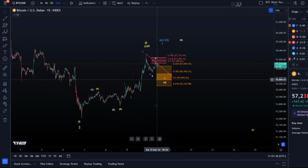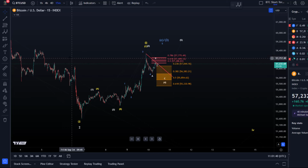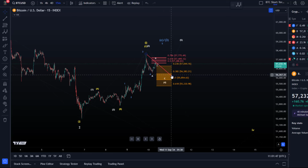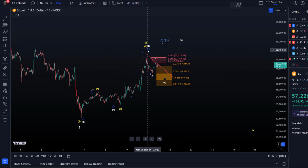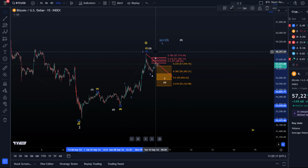So yesterday we said, look, for a first 5-wave move, I need to see a healthy wave 4, a dip into support, a test, and then one more high. But you can see, look at the proportions between wave 2 in white and wave 4. It basically would need another low for a clear wave 4, and then one more high would be ideal. Essentially, I need a 5-wave move below support to confirm that we have topped in yellow wave B. Until I see that, we could get another high, and just the size of the pullback will determine if I call it already the wave 4 in white, or if we are still in the 3rd wave or the C wave higher.